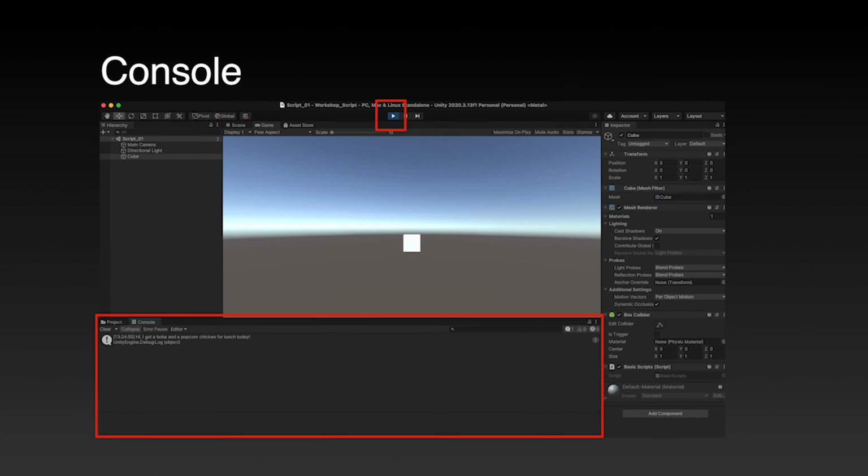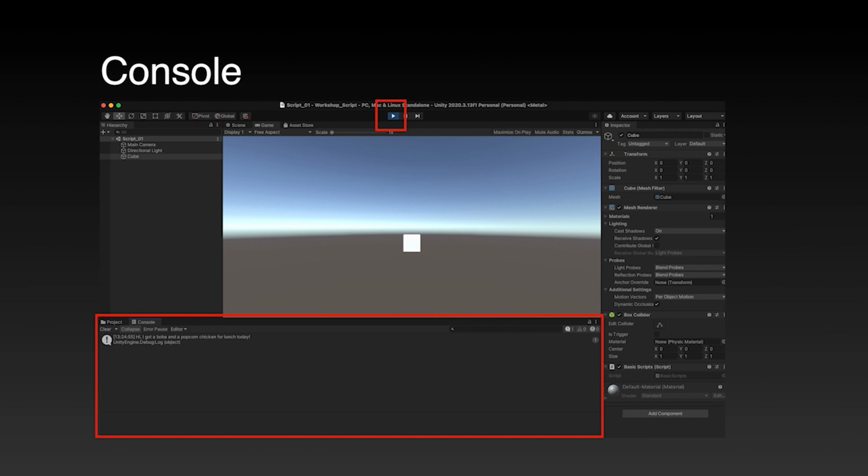Okay, console. Next to your project, there's a console tab, if you use the default layout of Unity. In the console, you can see the result if you type that code, using Debug.Log. Once you hit the play button, you will see, like, I typed some string: Hi, I got a boba and popcorn chicken for lunch today.